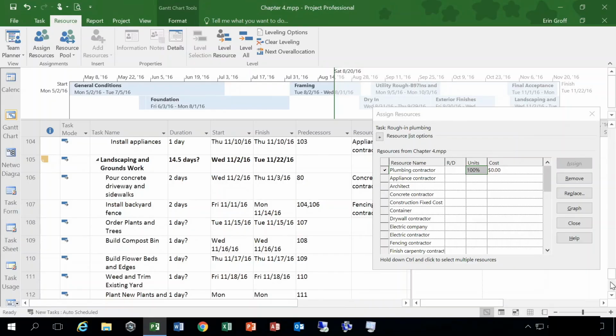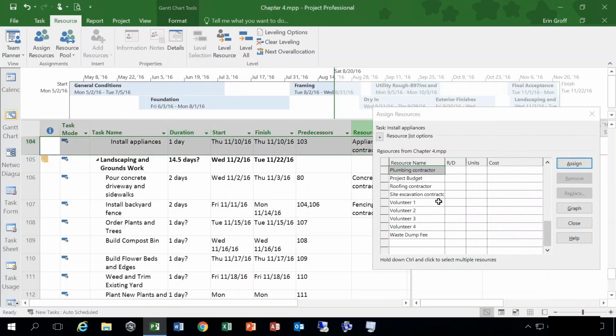And let me first select that, 104. You can see my screen here resets. The appliance contractor is right now assigned to this. Let's just say I want to assign the electrical contractor as well. We need him on that job.